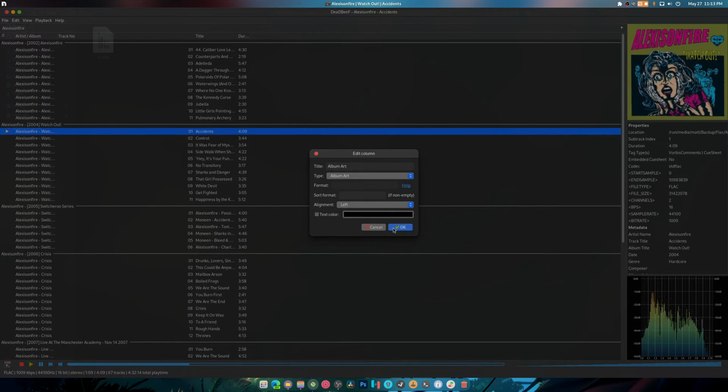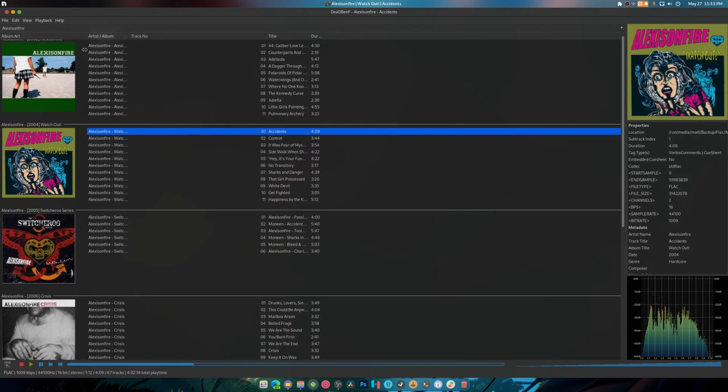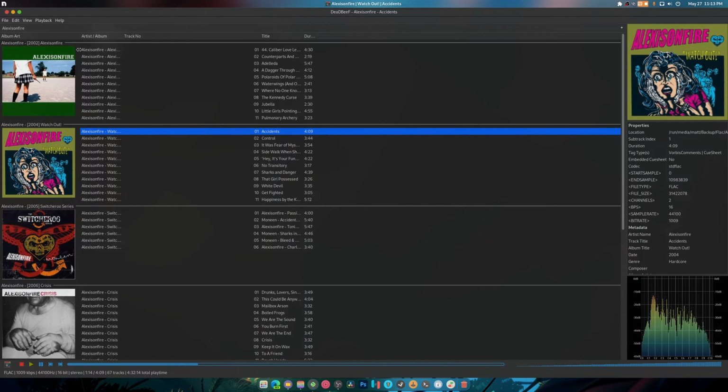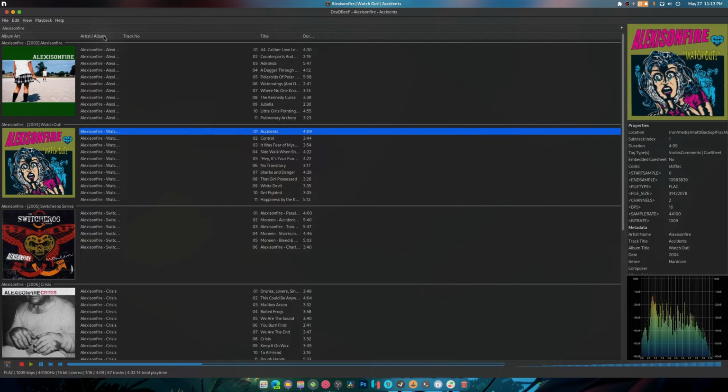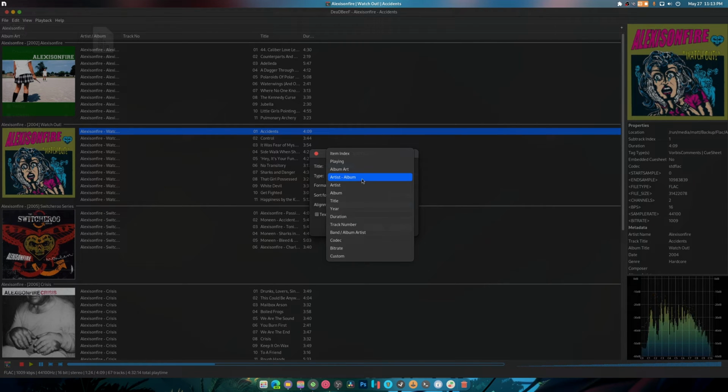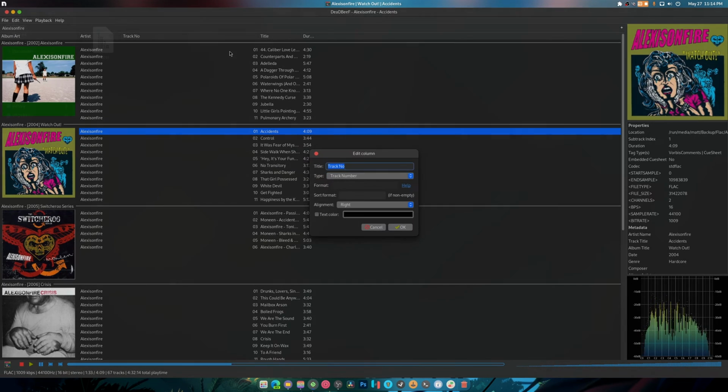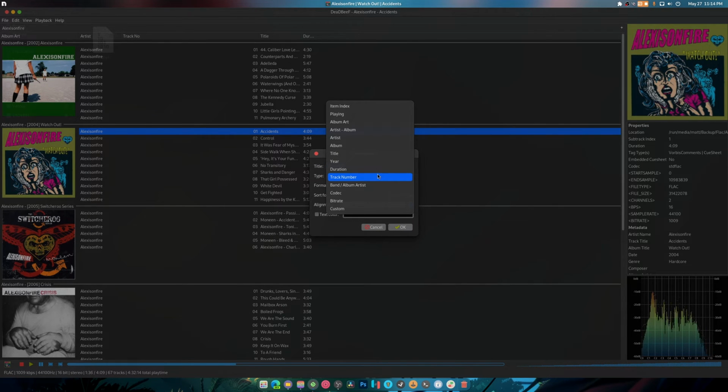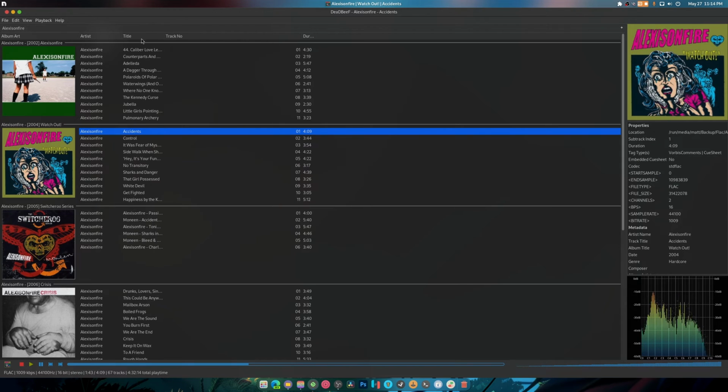And in here, I am going to edit this column to be album art. And we're just going to drag that up there like that. We're going to max it as much as we can without it looking weird. And then over here, we're going to edit this column to, instead of album artist, be artist. We probably can do a lot of other things with it, but there you go. For this column, it's going to be track list. So instead of track number, we're just going to do track list, but we could just do this instead.